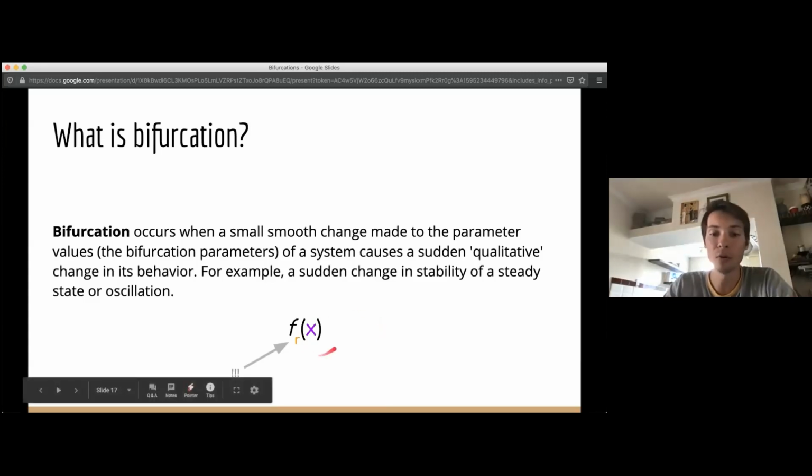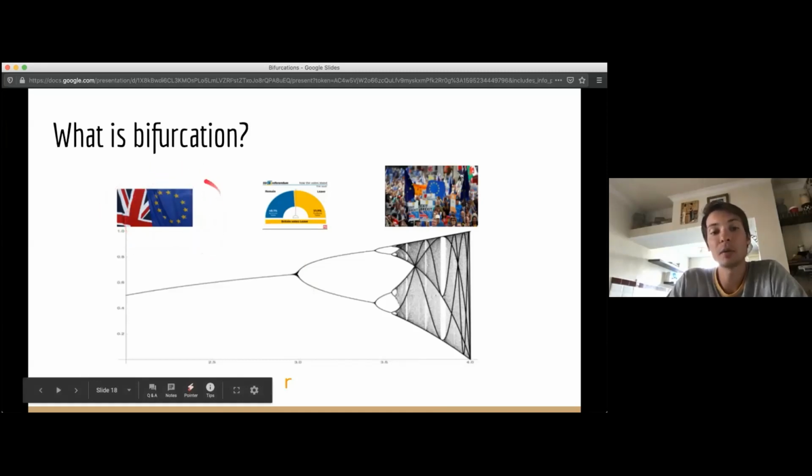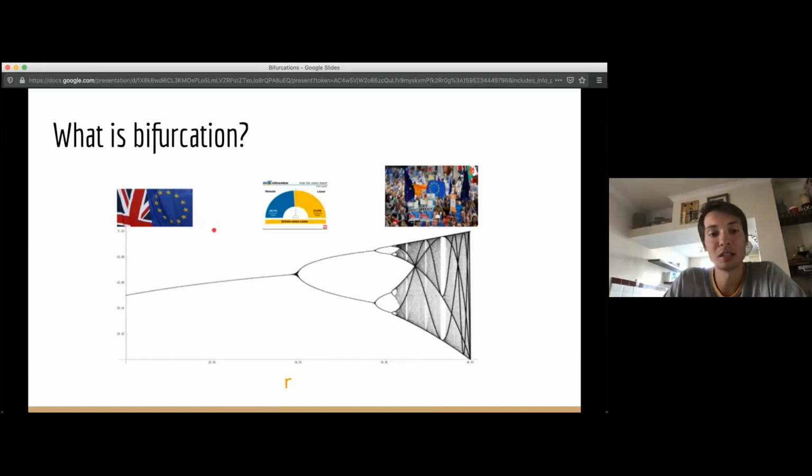Whereas before, we were mainly focusing on the dynamical variable part when we were analyzing our dynamical system, today we will focus more on actually manipulating and changing the parameters of this system. So we will focus on this R part. And to help you visualize better what a bifurcation is, rather than this formal definition, you can think of it as our dynamical system being in some stable point, which we can refer to, coming back to the recent historical events, as Britain being in the European Union, and then there is a small change of the parameters of the situation among the voters. And sometimes if we carry on with this change of the parameter, that can lead to total chaos.